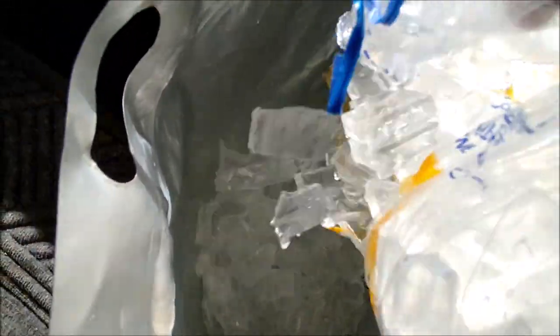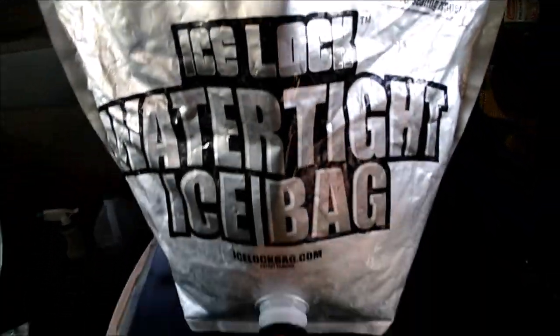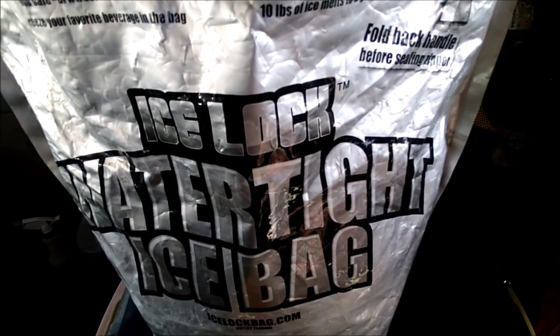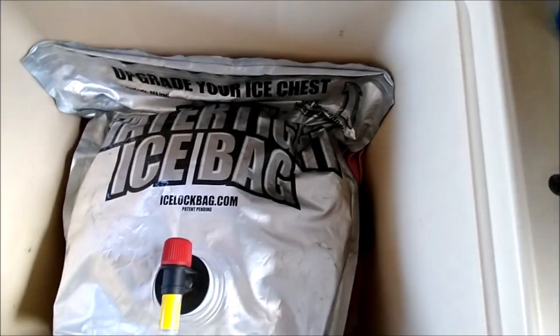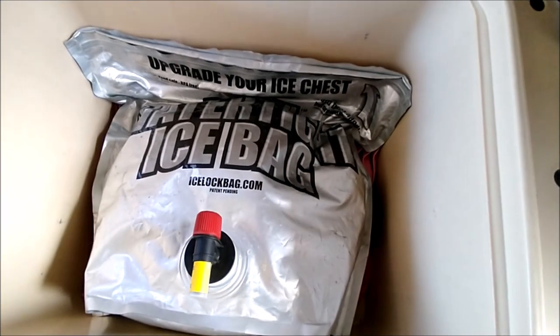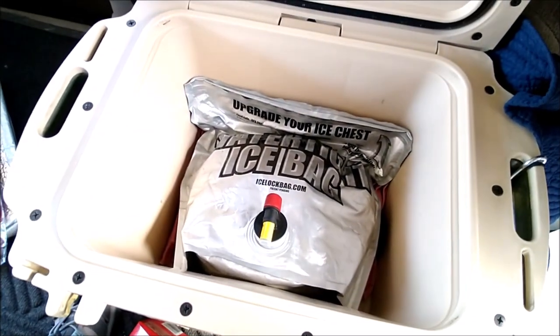That's the easiest way to get ice. McDonald's does eight-pound bags. And although the Ice Lock bag says it takes ten pounds, for my little ice chest I've found that eight pounds is the max. These little bags from McDonald's are perfect for my needs. As you can see, I have a small ice chest, so the bag takes up about half of it. I have to limit how much food I buy, but usually it's not an issue because there are grocery stores everywhere.